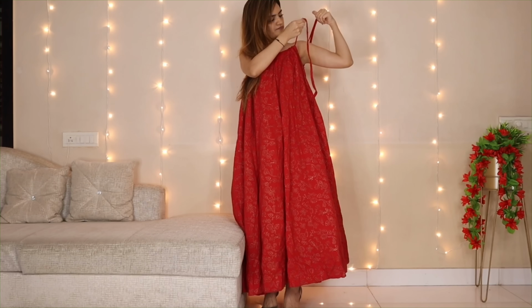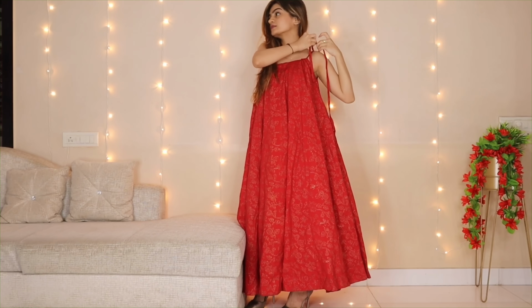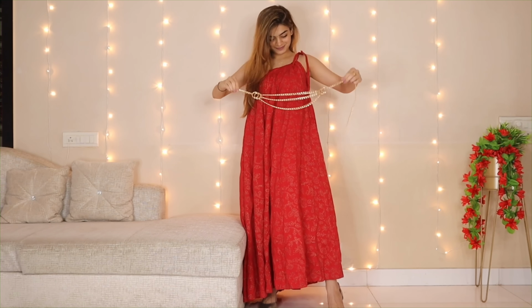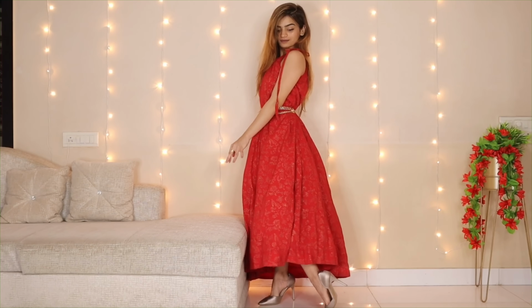This piece definitely gives an anarkali look. But no, it's a ghagra. Yes, you heard it right, it's a ghagra. Take a full flared kalidar ghagra and club it with a delicate belt for accentuating your waist. You're almost sorted, just dress it up with a blingy choker. Who would have imagined you can use a ghagra that way?